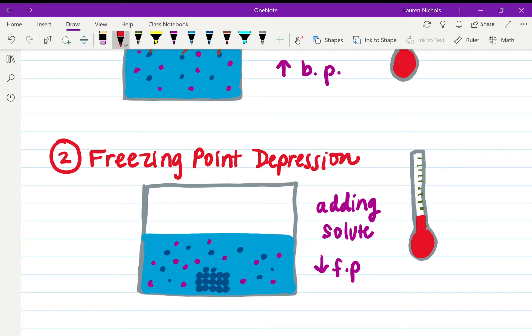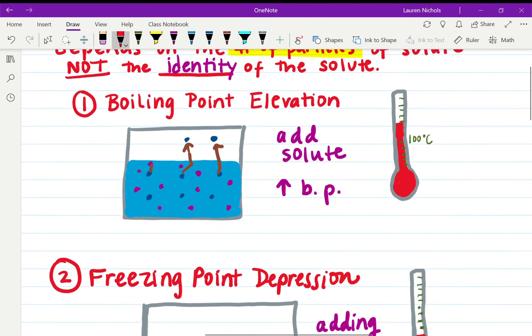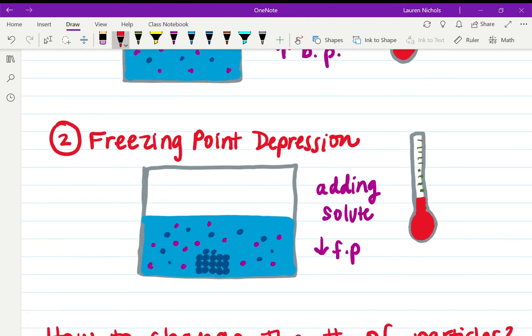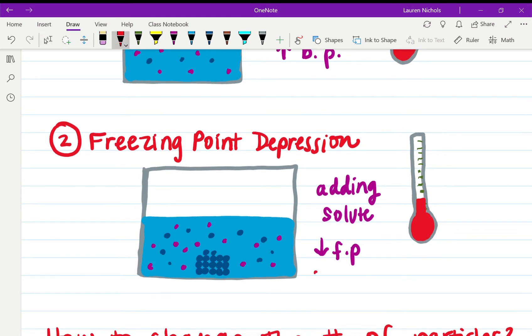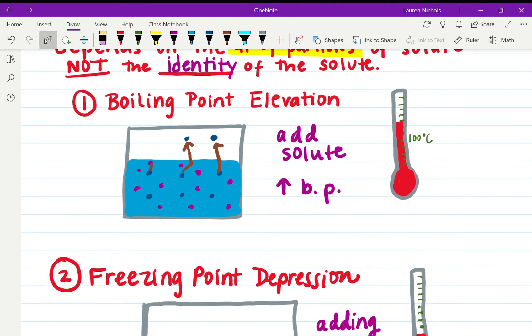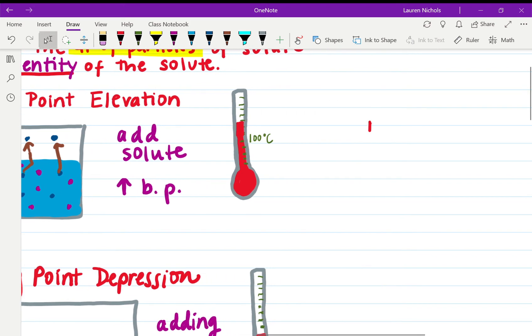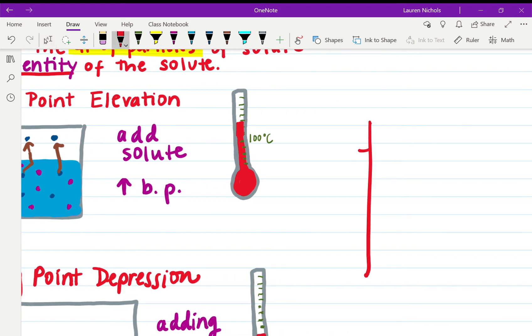In order for that to happen, the freezing point is actually lowered to a colder temperature. Like it has to get even colder in order for it to actually happen. Adding solute decreases the freezing point but adding solute will increase your boiling point. So basically if you have a thermometer and we know that it boils at 100 degrees Celsius and it freezes at 0 degrees Celsius, in between these two temperatures is the temperature range in which it's a liquid.